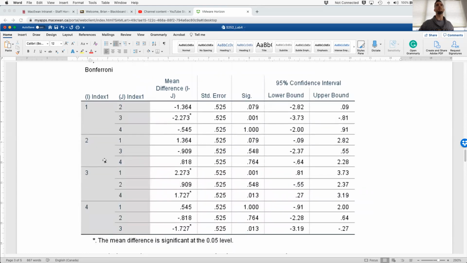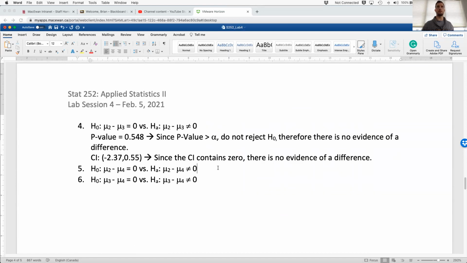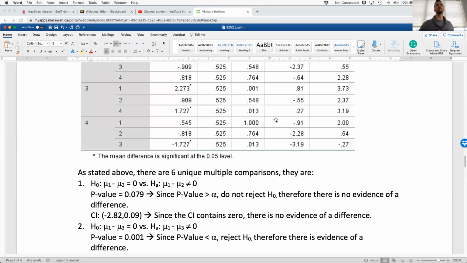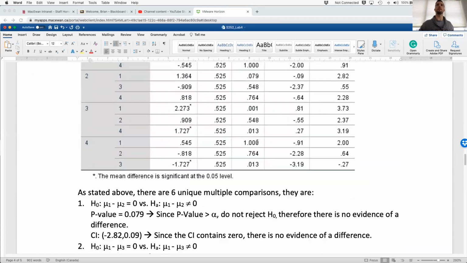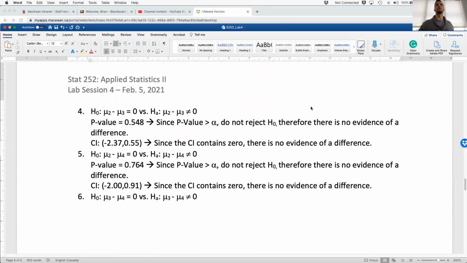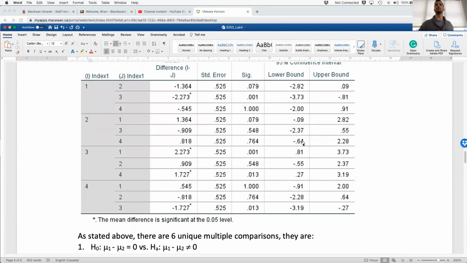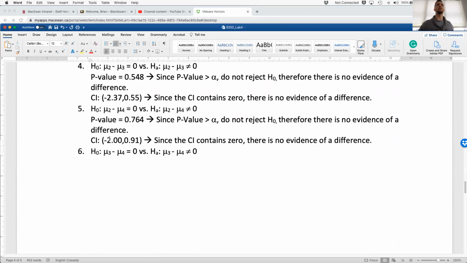Okay, then we would do mu2 versus mu4. This will be another do not reject. So in this case, we have a p-value 0.764. And our confidence interval is negative 0.64 to 2.28.